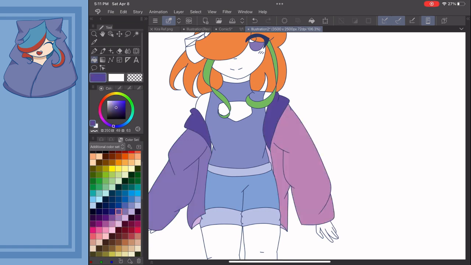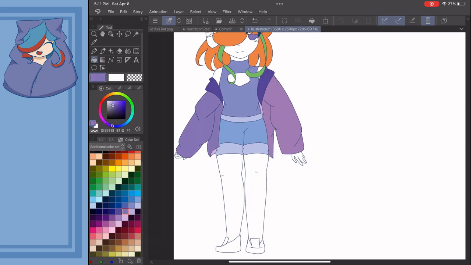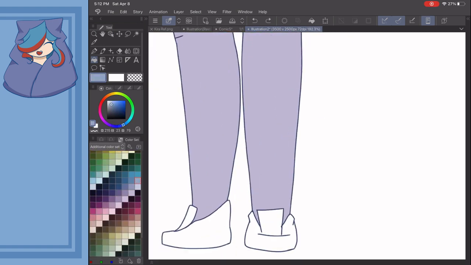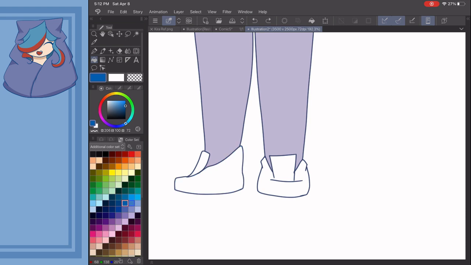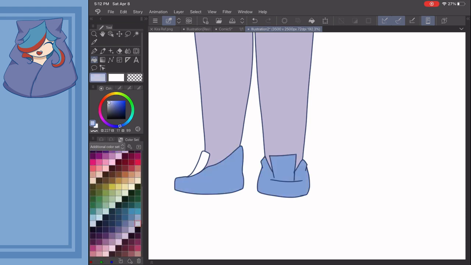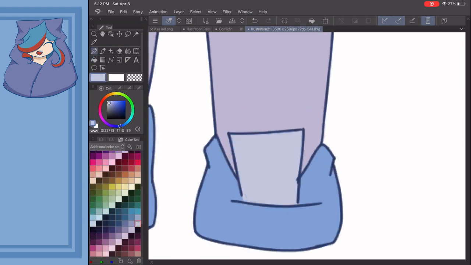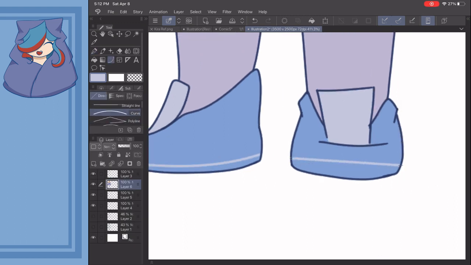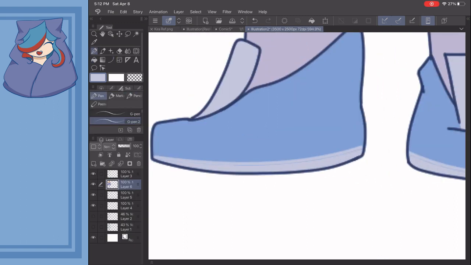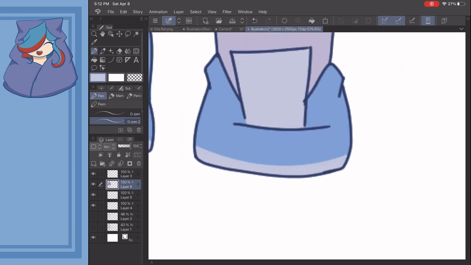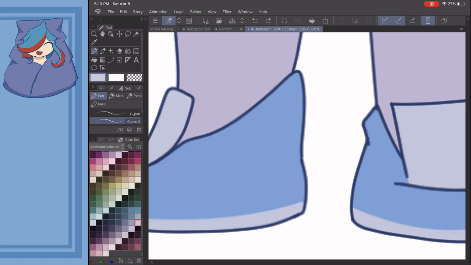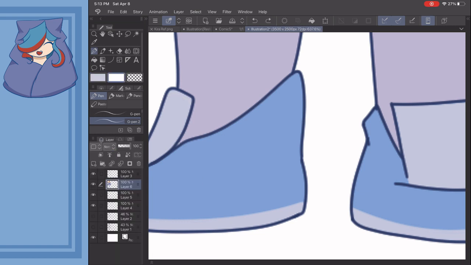I think that's it? I'm trying to think of what else. Sorry, I love ClipStudio, and so I talk very fast, and now I don't remember what I was going to say. But overall, ClipStudio's fantastic. If you want to dabble in animation, I would recommend at least trying the free trial. If you don't like it, you can always cancel it. Yeah, I think that's it.